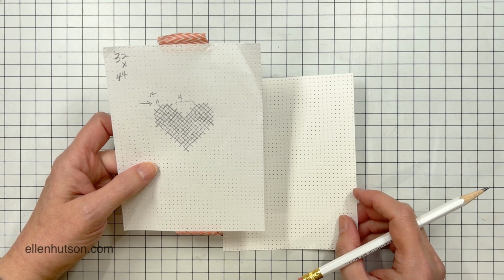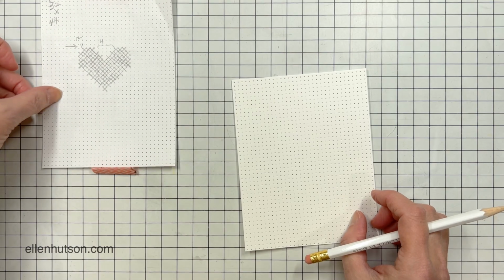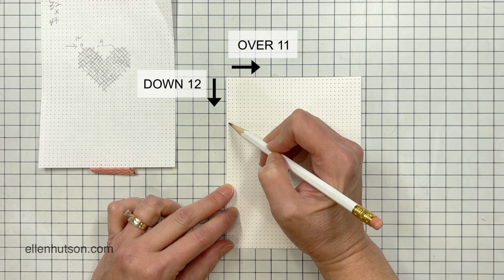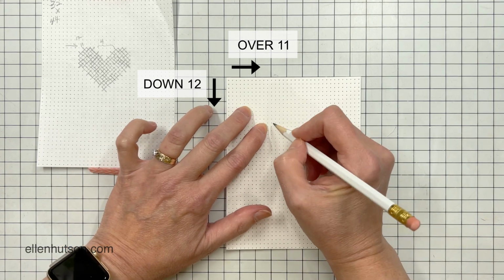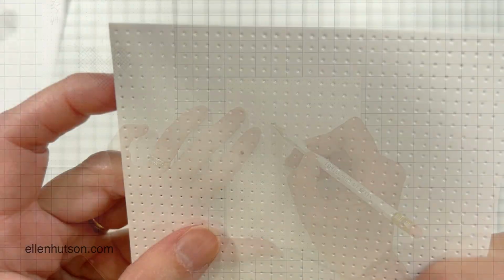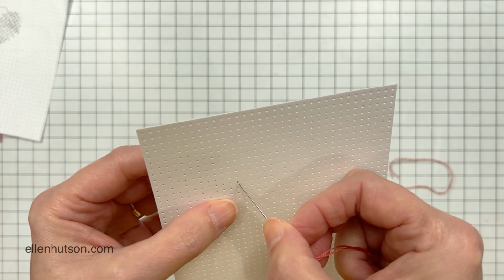So now I also did this with a piece of typing paper, and this is how I made the pattern and figured out where my stitches need to go and how many I needed to have to create this symmetrical heart. So I counted down approximately 12 rows, and then I went across the columns to the 11th dot, and that's where I knew I needed to make my very first stitch because I'm trying to center this heart on this panel. So I've marked it with a pencil, and that way I know exactly where the first stitch needs to go. Once I get the first stitch in, the rest will be like a piece of cake.